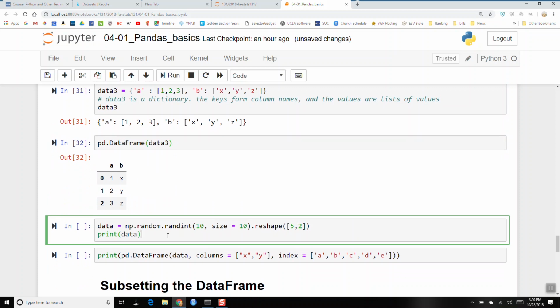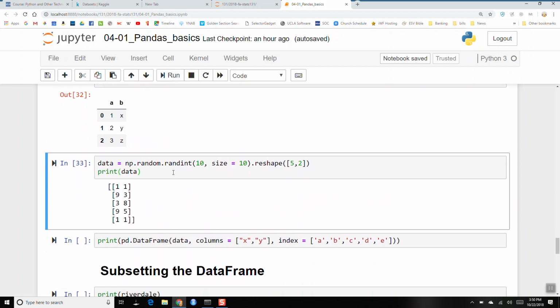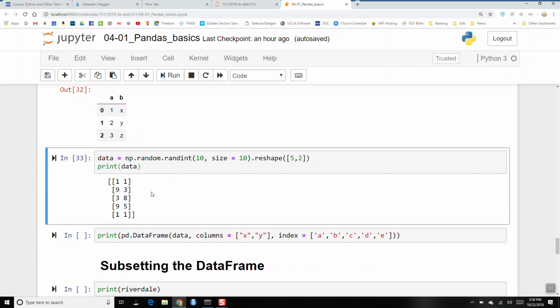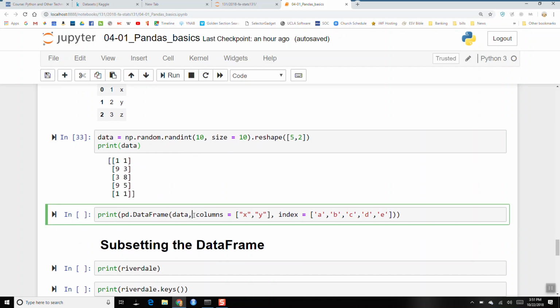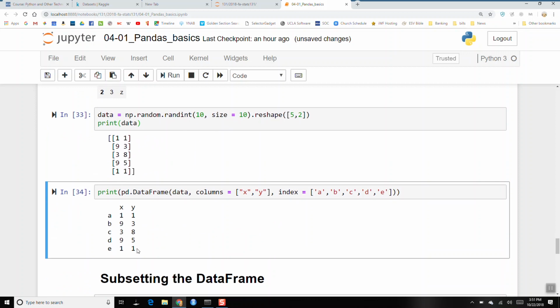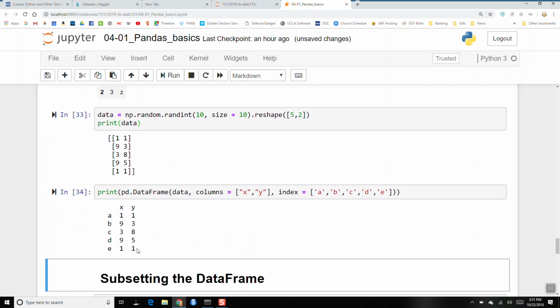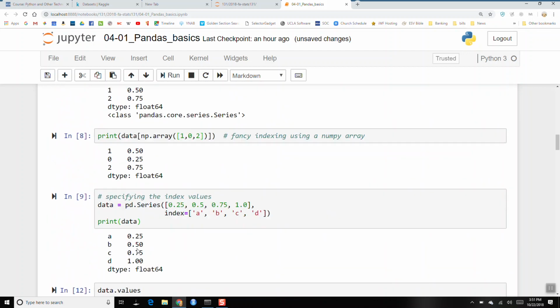Okay, you can also just take any kind of NumPy array. Okay, so here is just a random integer array, 5 by 2. And so we can just take this array and throw it into a data frame, but you'll want to specify the names of the columns, and you can choose to specify the names of the index. Okay, and if you do that, it will do that just like that here. Okay, we're out of time, so we'll take a look at all this other stuff I guess on Wednesday.